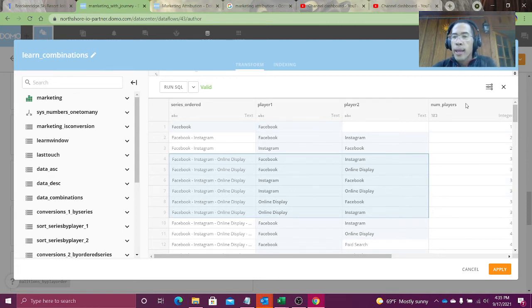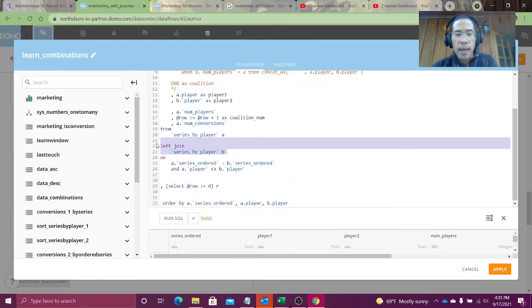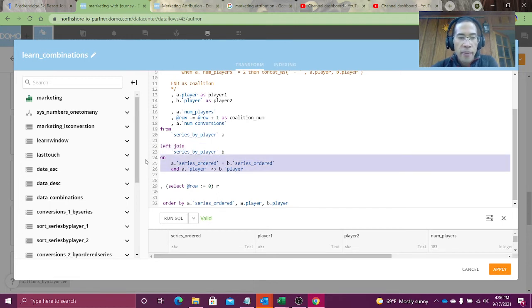Okay, in order to get player 3, I would have to join the table onto itself a third time, right? So I would have to do left join table series by player C, and then I would just have to extend my join criteria.